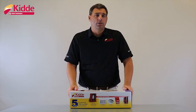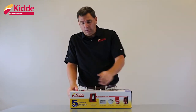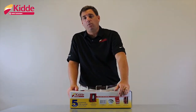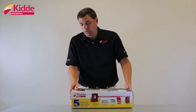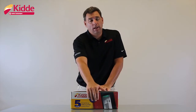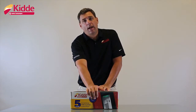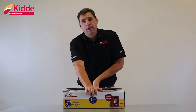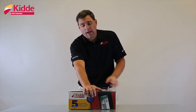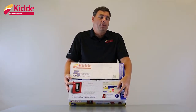First, let's take a look at the product packaging itself. You're going to find a wealth of information on all the flaps. Starting with this side flap, you'll see the panel and the equipment that works well with it. You can identify what type of panel you're purchasing by these blue circles with the letter C in the middle of them. You'll find them on the side flaps and on the top flap as well.